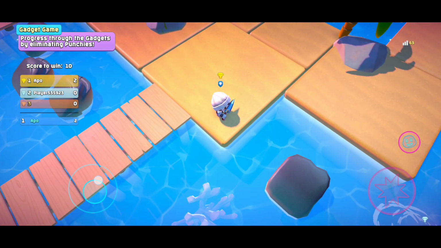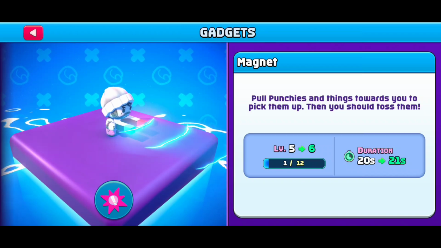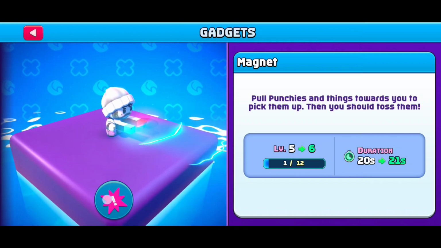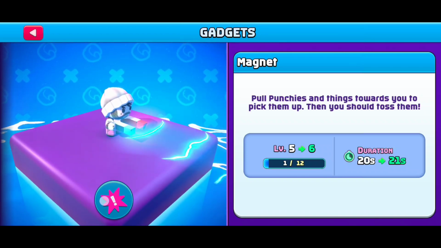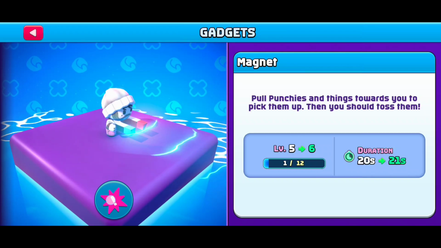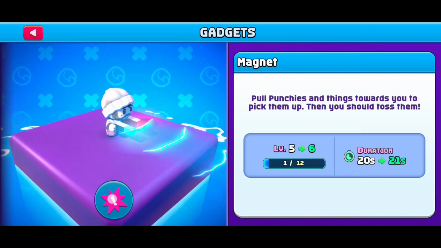So let's go to the next one, which is the magnet. The magnet is the best gadget for 1v1. It does the same thing if you keep pressing on it or if you press it, but you have to still be pressing on it because you need to have contact with a player, and then he kind of comes to you and you can throw him away.